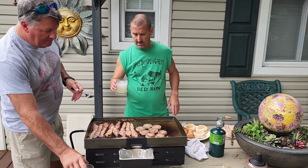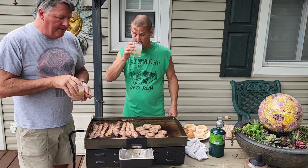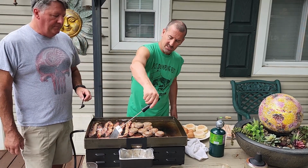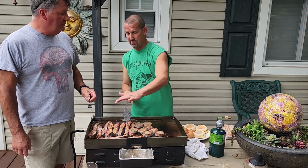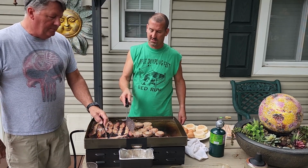Cheers. Bacon, sausage, eggs, and we got some English muffins here. Looking forward to those too. The challenge on breakfast is getting everything done about the same time. You definitely want to put this Blackstone on a flat cook surface. If we leveled it, we probably would have been better off because everything's cooling over here. But my picnic table's probably not level. I can't blame that on the Blackstone.